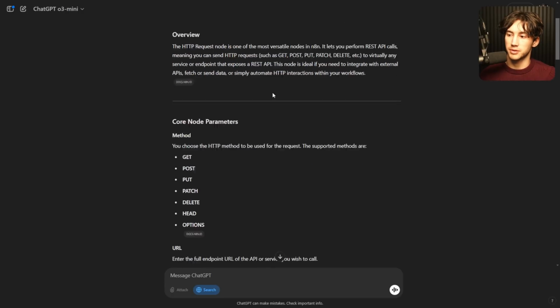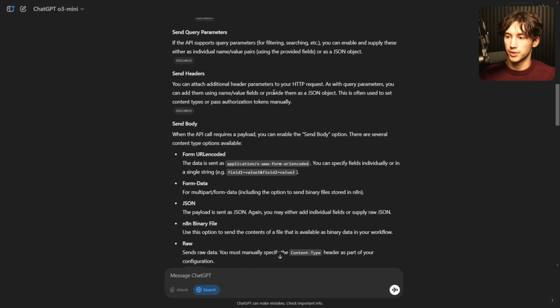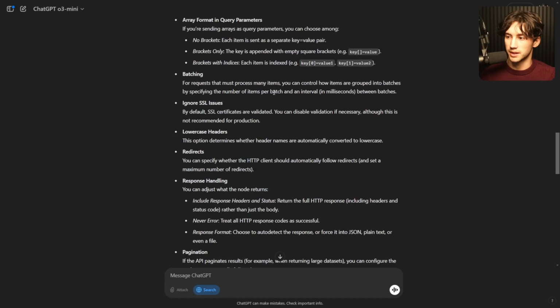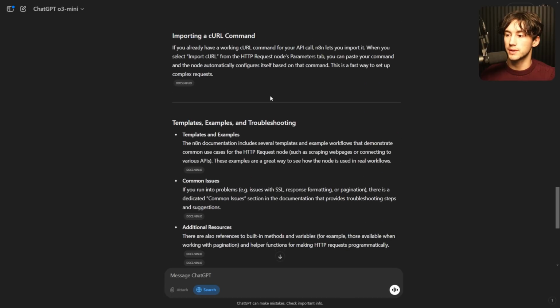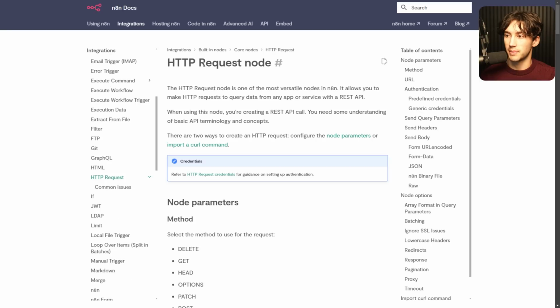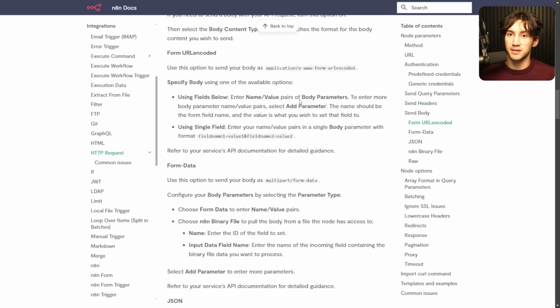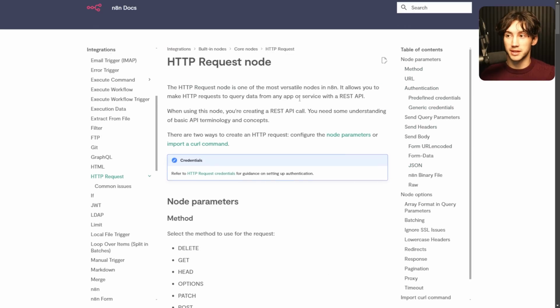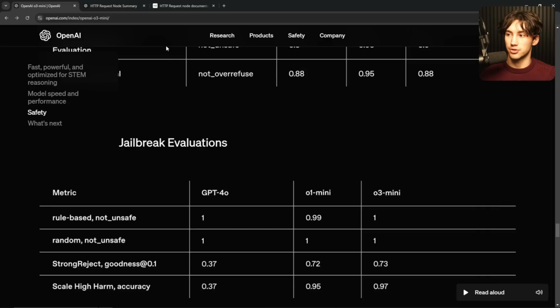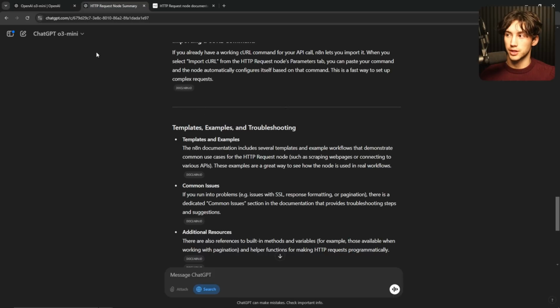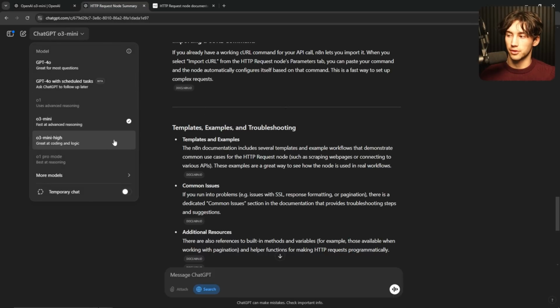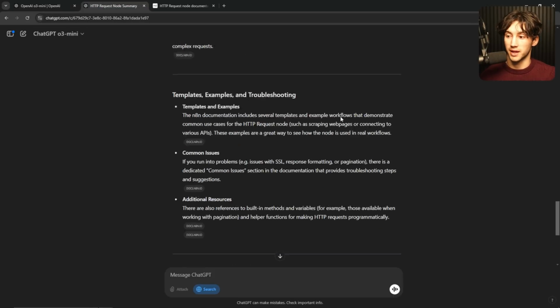So keep in mind, this reasoning model is going to be able to help you with these problems a lot more. And it's giving me pretty much everything that the documentation says about it within N8N. So this is like a live website of the N8N documentation. And I think it's really cool that we can now bring this in with an advanced reasoning model, and we don't have to use something like GPT-4o, right? We can actually use one of these top tier models that outperform o1 in some cases.